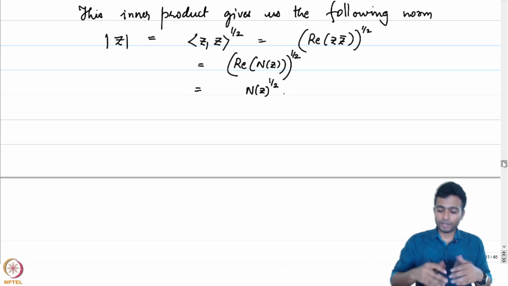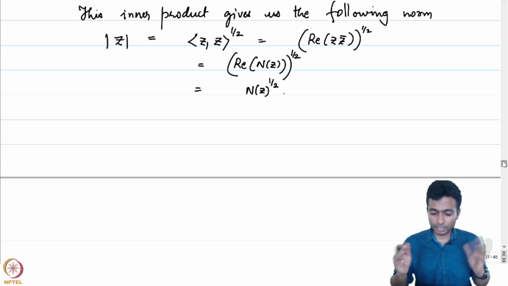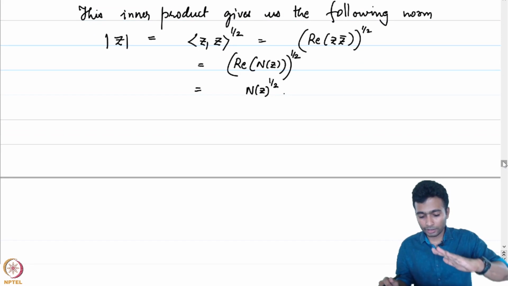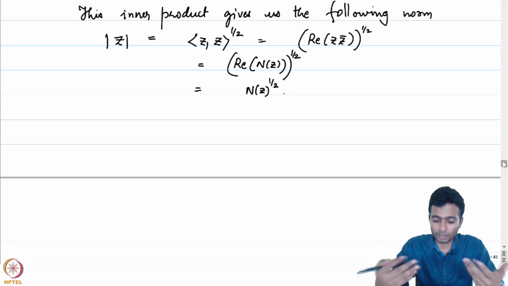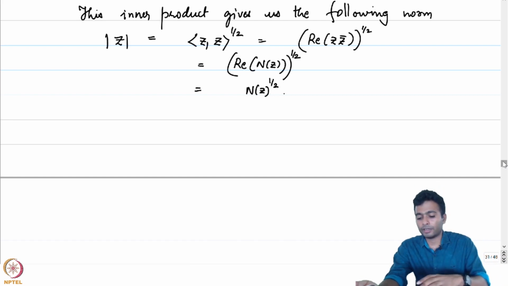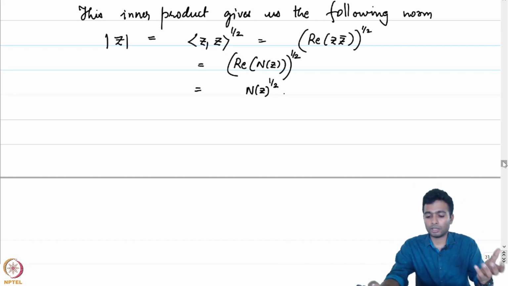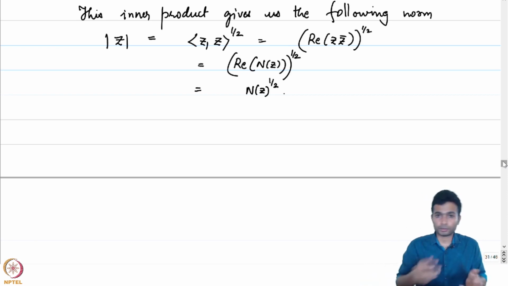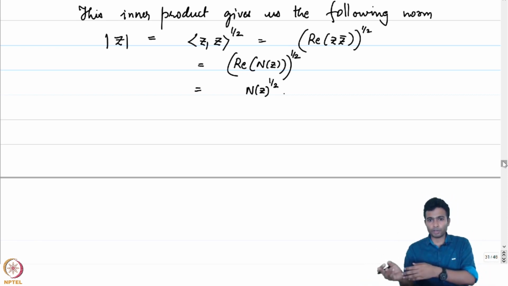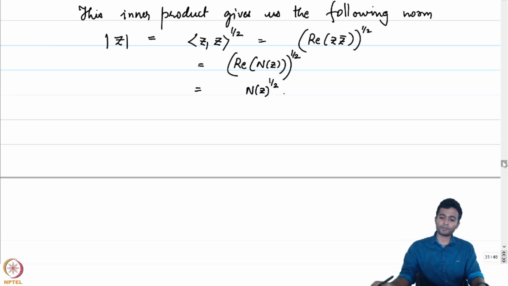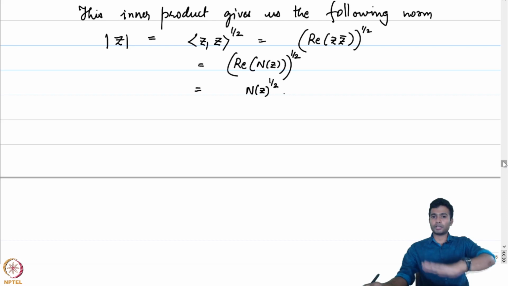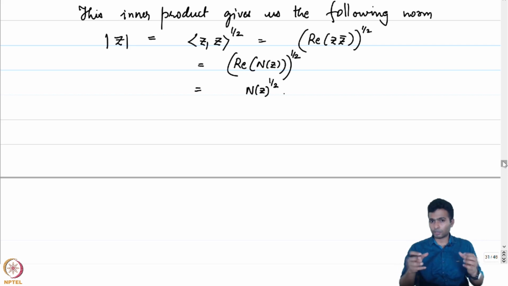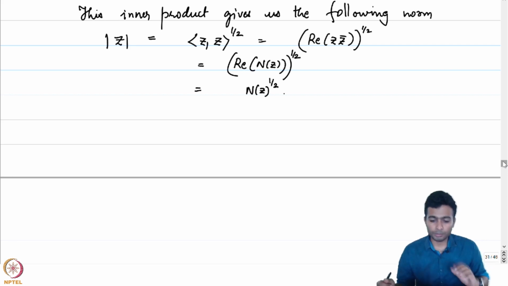The effort put in to define N of z, which is a field norm, which is an algebraic concept, is to tell you that the norm with which we will be defining the metric is defined using the field norm, which is invariant under isomorphisms. For an isomorphic copy of C, we can talk about a corresponding N, and we can talk about the norm obtained in a similar manner. Therefore, whatever metric we define using this particular norm does not depend on the explicit construction of the field of complex numbers. And that's precisely the point that was being driven home.